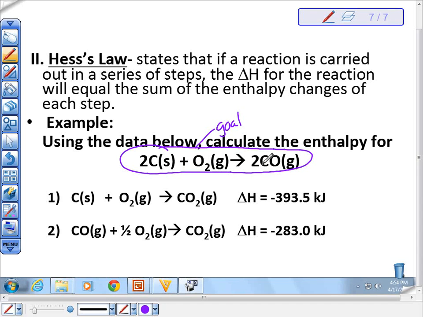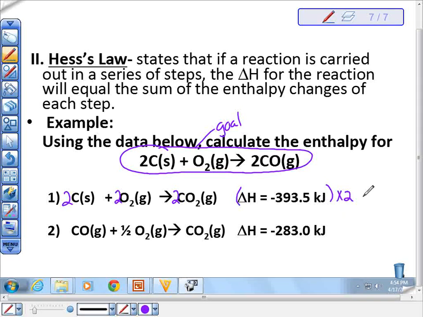If you look, you can see the solid carbon here, and you can see the solid carbon here. They're both on the reactant side, so that's good. But the problem is that this one has a 2 in front of it and this one does not, and nowhere else do you see a carbon to combine to make it 2. So in order to get the coefficient of 2 with this carbon down here, because I'm going to combine these 2 and make it equal that, I need to multiply this by 2. I would multiply this by 2 all the way across. When I do that, I also need to multiply this by 2.